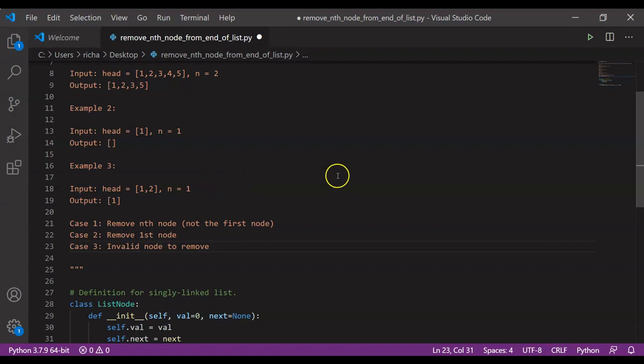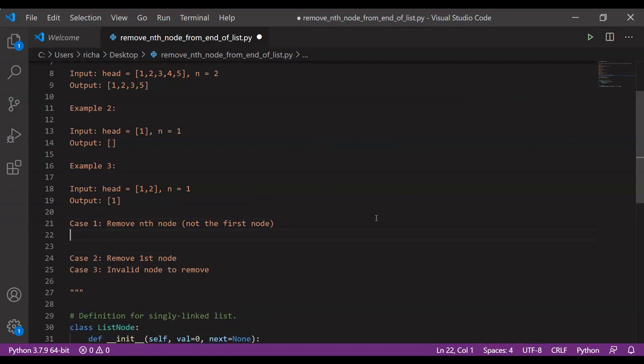The other thing that I forgot to mention is that the LeetCode hints actually suggest doing this in one pass, and they also hint at keeping multiple pointers as references into the list. And that's actually the strategy that I decided to use to solve this. So let's do some examples on this case number 1. Let's assume that n is 1. So we're going to remove the last element in the list.